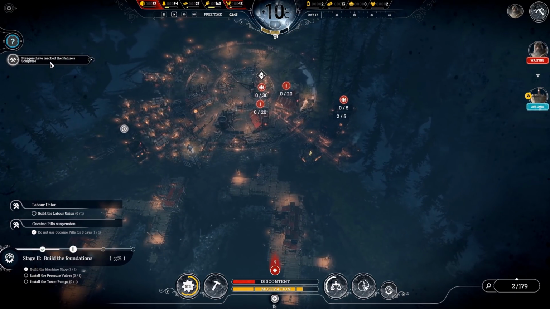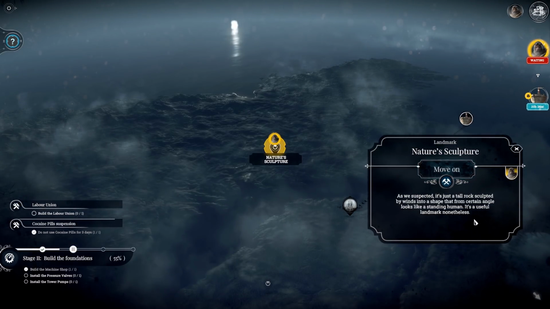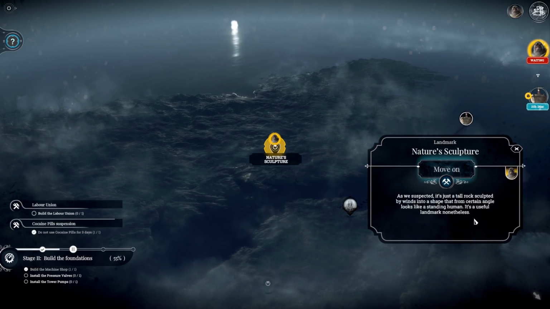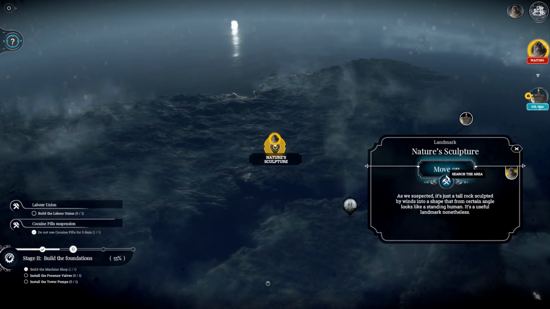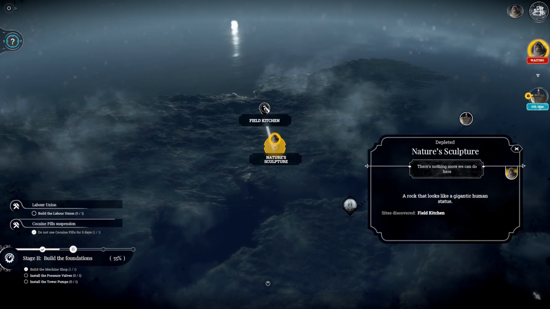Foragers have reached the nature sculpture. See what this says. As we suspected, it's just a tall rock sculpted by winds into a shape that, from certain angles, looks like a standing human. It is a useful landmark nonetheless. Okay, well, let's move on. A rock that looks like a gigantic human statue. Oh, sorry, that's where we were.